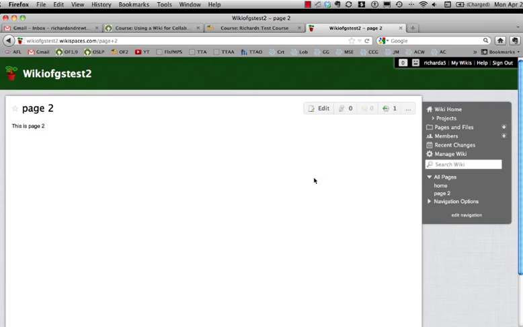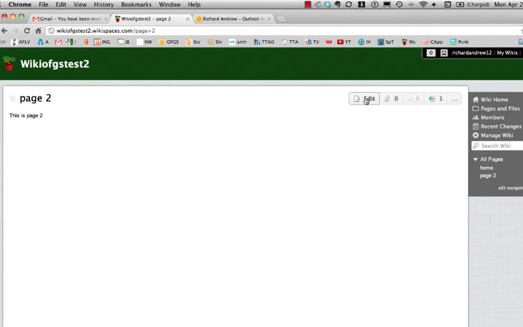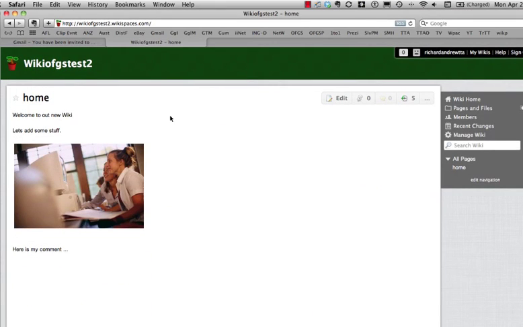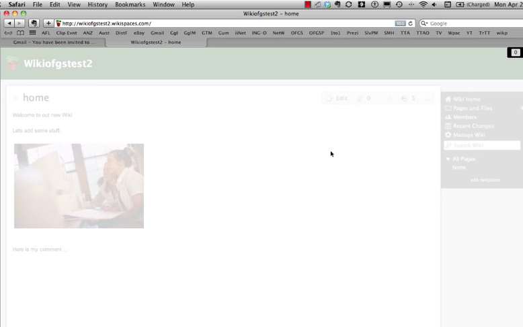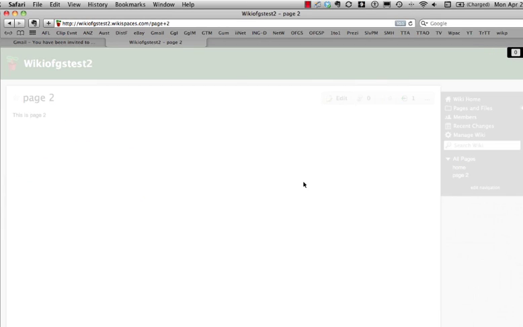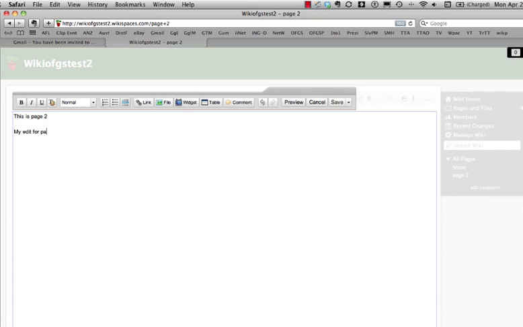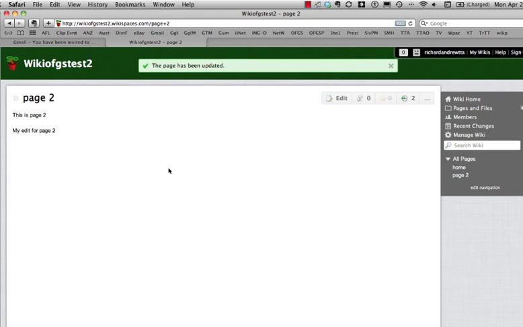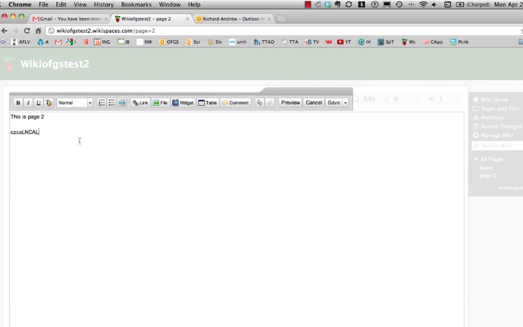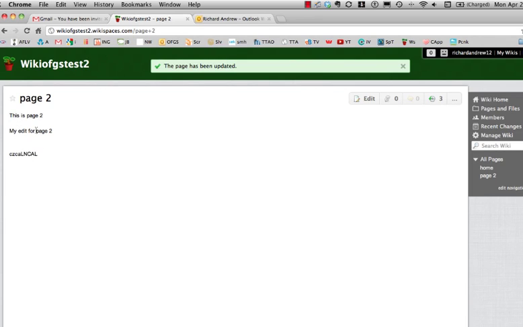One final thing we'll look at, let's see what happens if Richard Andrew 12 is editing. So he's in the middle of doing something, but Richard Andrew TTA also wants to edit. So he clicks the edit button. Let's see if he's on page 2 and edit. I've just made a tiny edit from Richard Andrew TTA, and let's save. Okay, so that actually allowed both edits to happen at the same time.